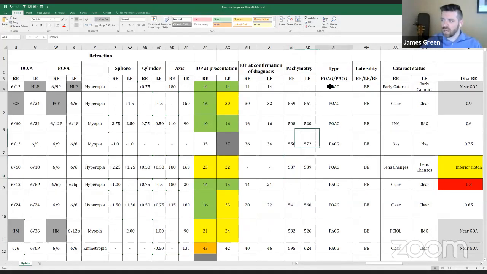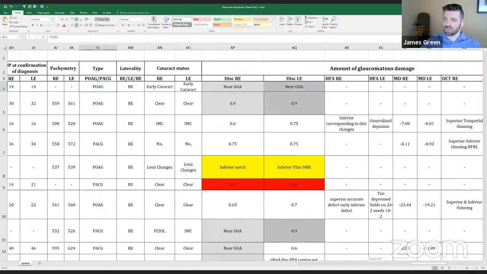So here, another one, right? We're looking at PACG and POAG, and at first quick glance they look almost identical. If you're just manually looking through these, it may be a little bit difficult to pick them out. You know, a 1 or 2 is quicker.